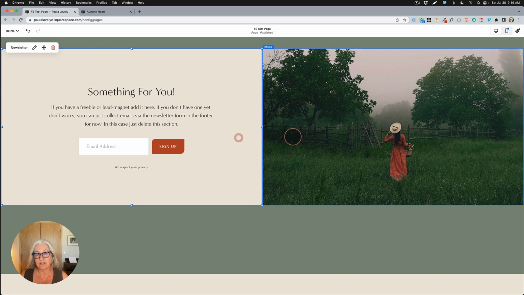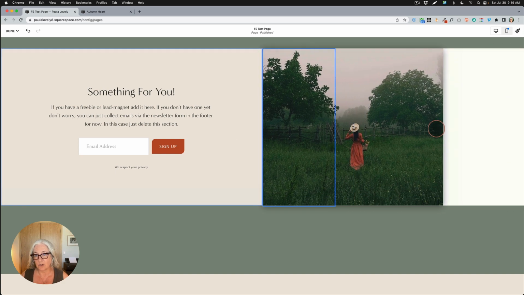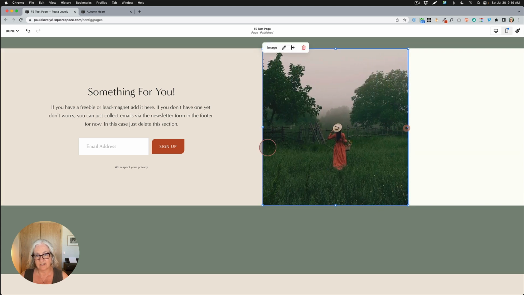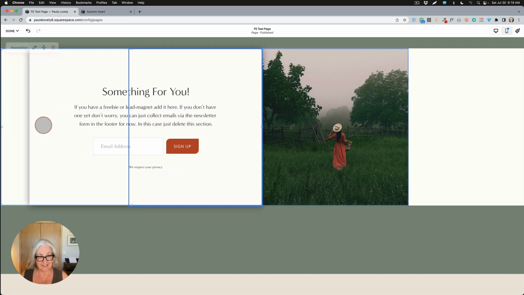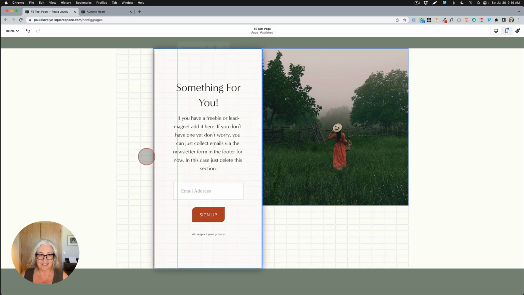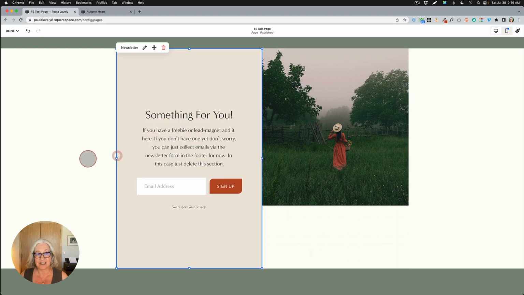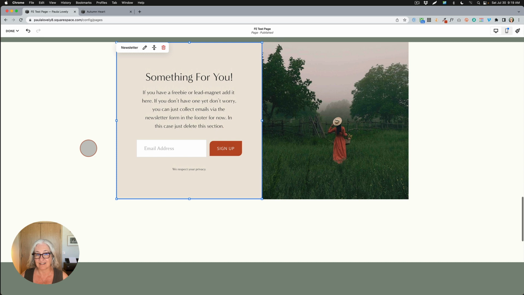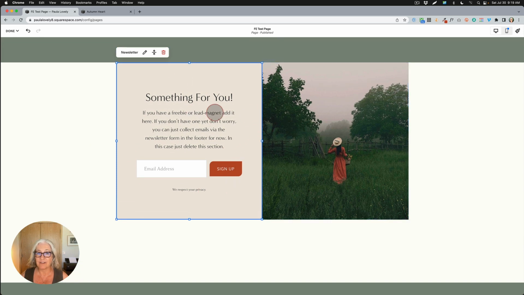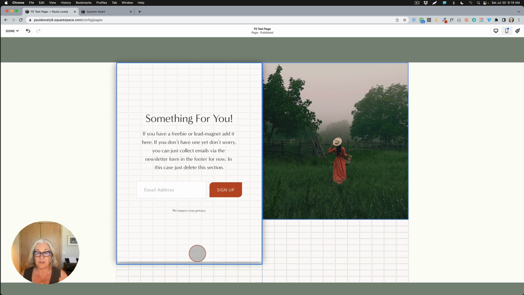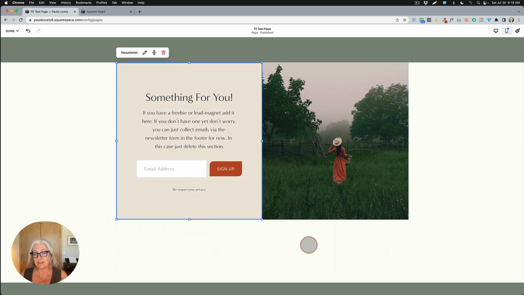How do we do this? So this is essentially an image block, and let me just make this a little smaller. Let me just put these two blocks side by side inside our grid. Now, when you move things around like this, it will do stuff like this, even though I wanted it to be right to the edge here. Again, this is one of those kind of glitchy things that are still happening. So now I have aligned these blocks side by side, and you can see because this one was taller, it actually adds rows to your grid, and then as you make it smaller, it retains those rows.